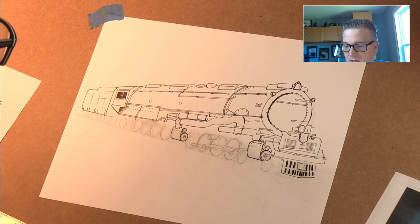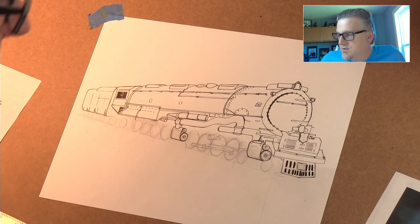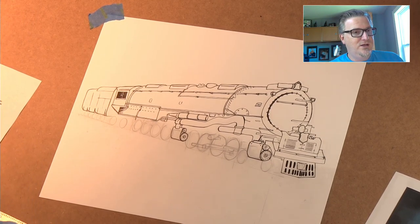So I think this is a good stopping point, because the wheels are probably another hour of work to sit in there and do them. So I don't want to get started on them, but that's the next logical step. Once you get the wheels done, then it's on to picking out the finer details I want and the shading, and start going from there. So I'm going to call it. We're going to say this is done.